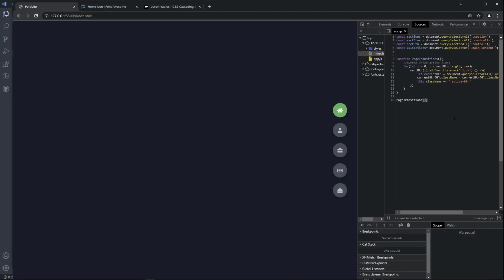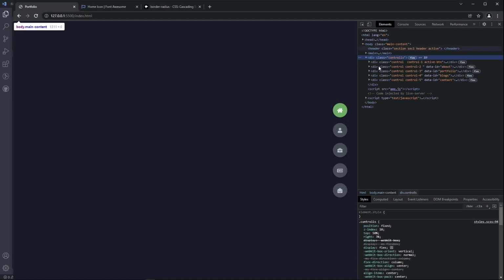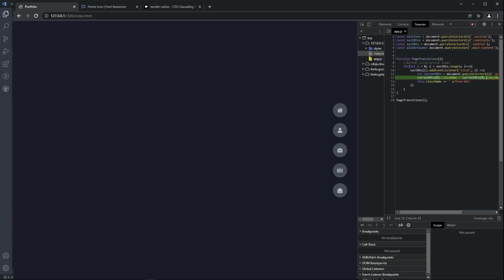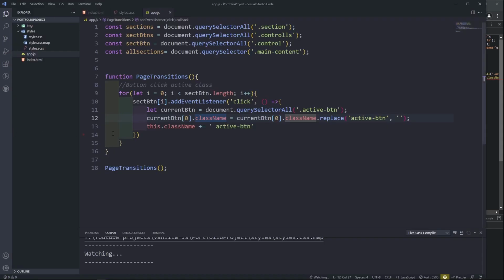So let's save this. Hopefully it should work. Click. Nothing happens. We have an error again. Undefined. That's weird. currentBtn className replace activeBtn.